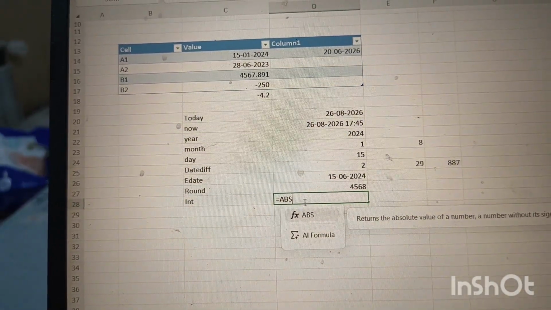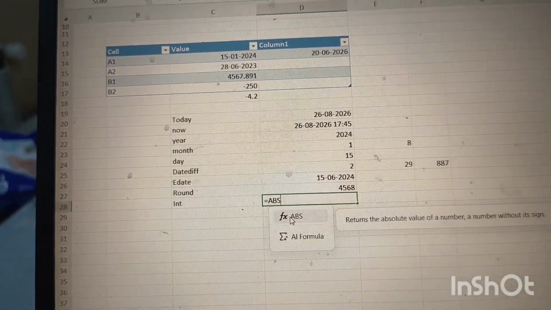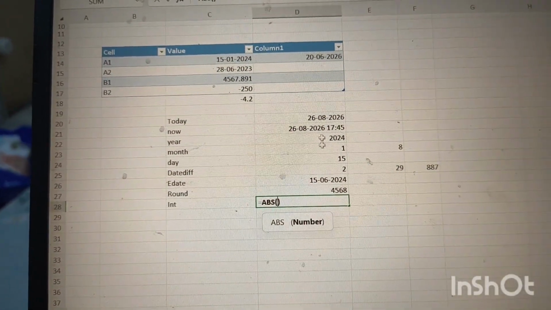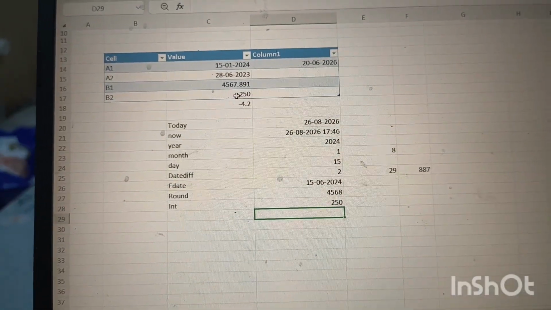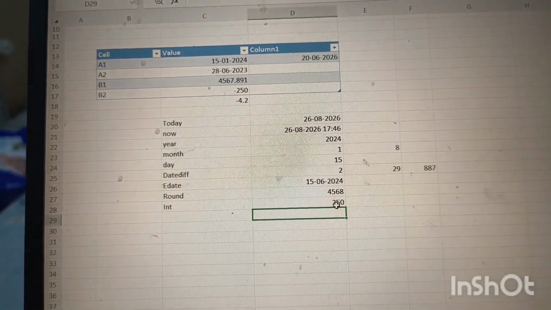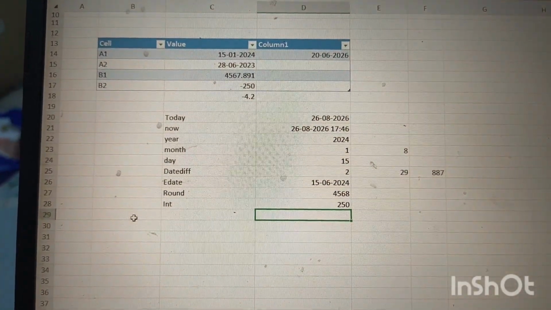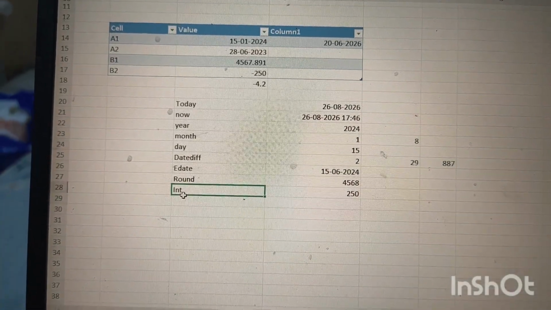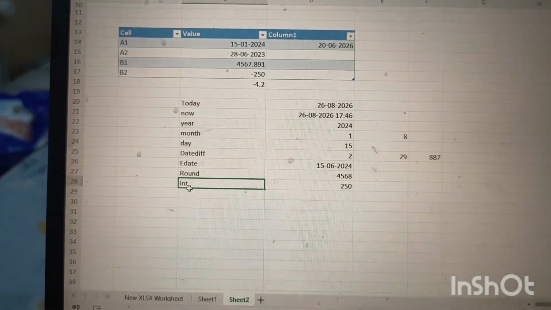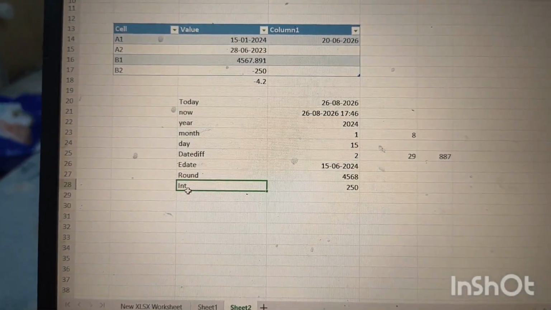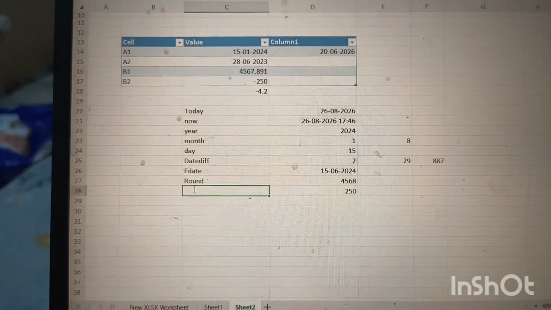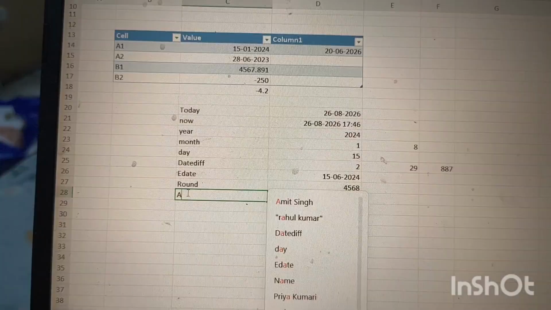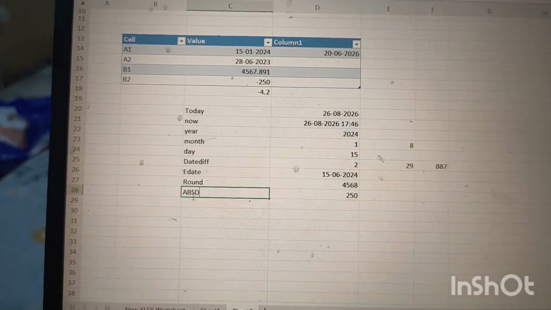You just have to use ABS, select that number and enter. The minus sign has been removed. By mistake I wrote INT here, INT will work, but for a different purpose. Here what I have applied is ABS, absolute.